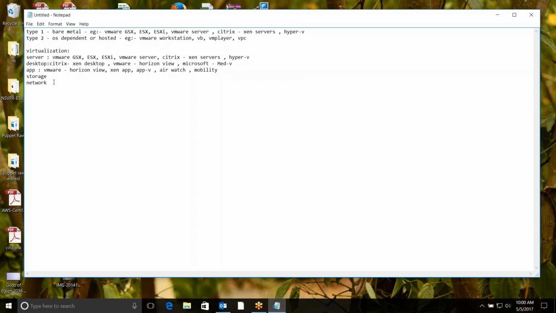Now, coming to the point, we have discussed what virtualization is and what tools are used for virtualization. A small question from my side: why exactly do we need virtualization? Why should we go with virtualization? Or in other terms, what is the advantage of virtualization?